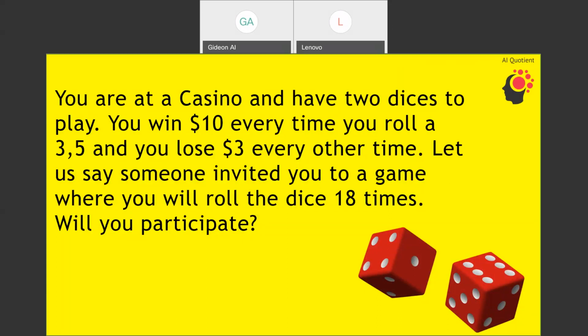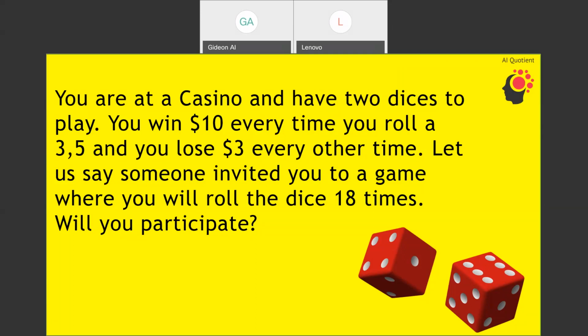Now, the other person has invited you to participate in 18 games. What you need to do is predict in advance what the chances are of you making a profit and what the chances are of you making a loss. If you think you will incur a loss, then you will not be playing this game, isn't it? So how will you decide on it? That's the question. Think about it. The basics of probability is all you need to tackle this question.